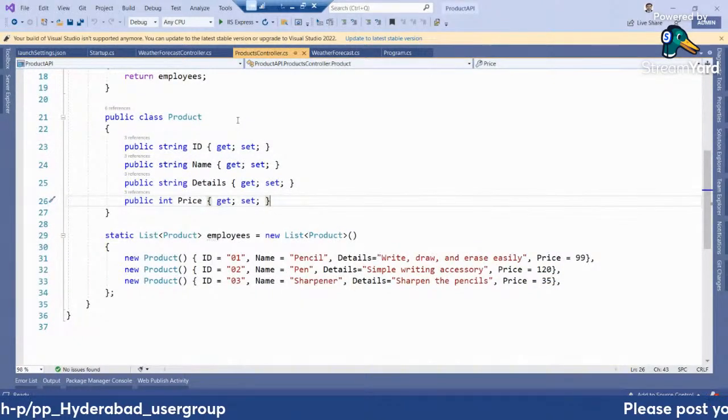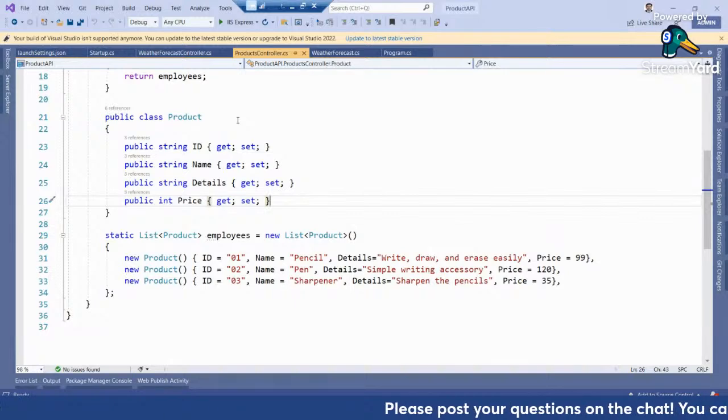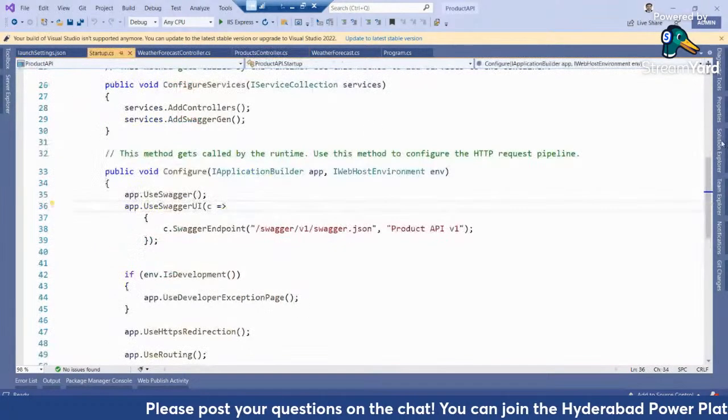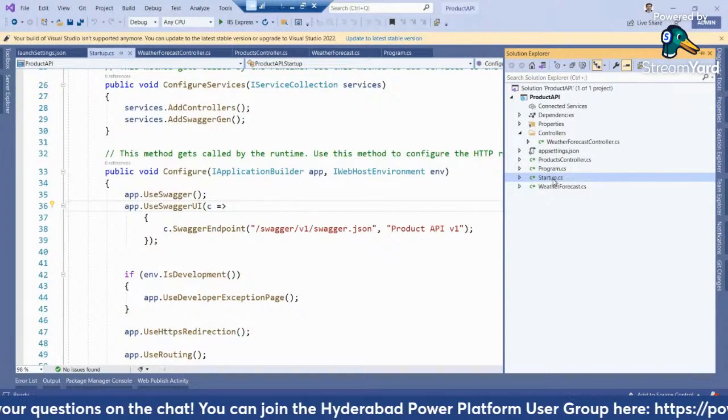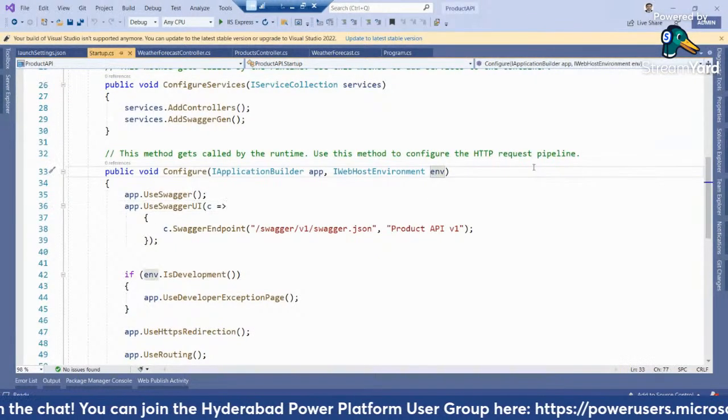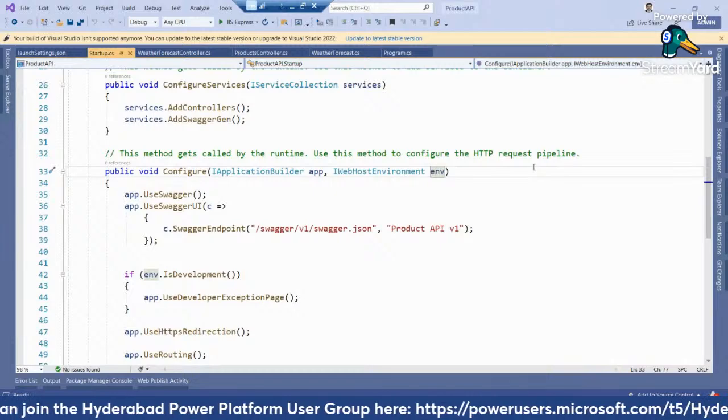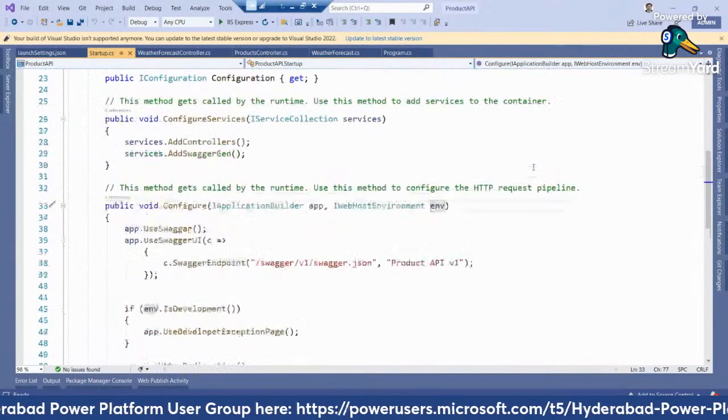The next step is that we need to configure Swagger, and we can do that in something called Startup.cs. We have Startup.cs, which you will be able to see in your project structure. In this we have a few methods that we should use.